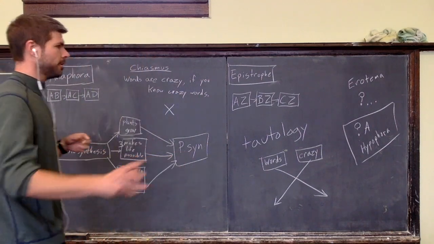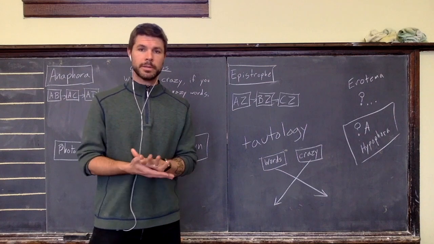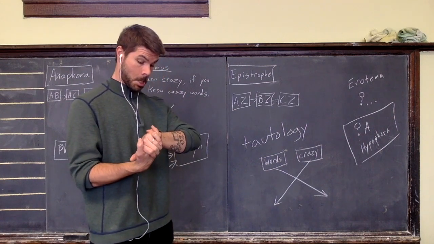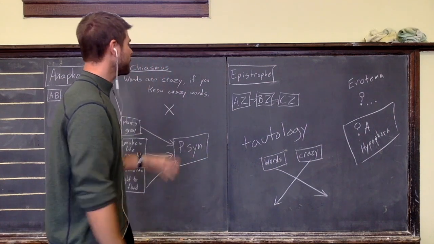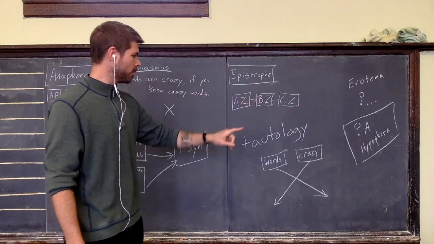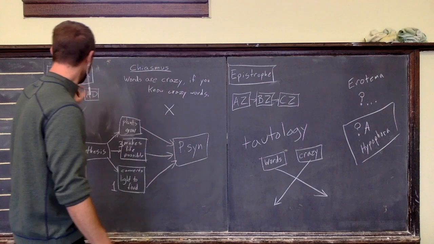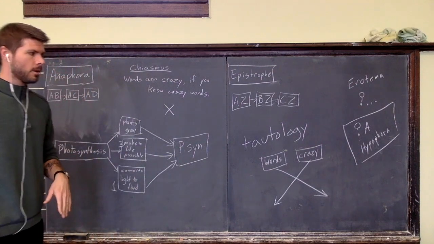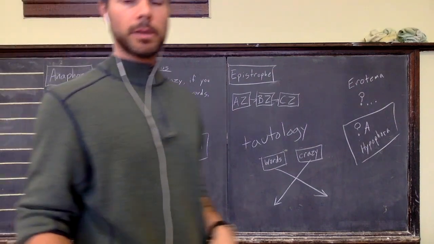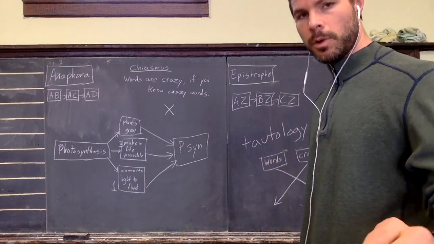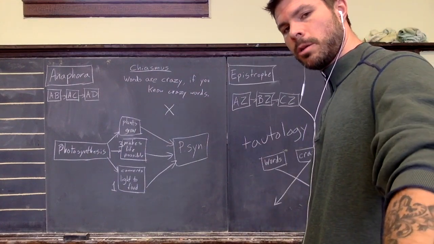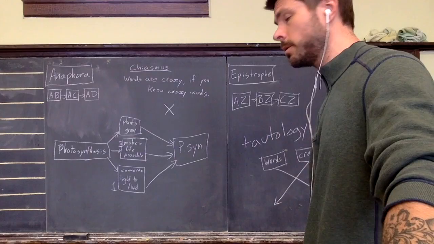So those are the rhetorical devices that we covered in 40 minutes today, Monday, March 13th: epistrophe, hypophora, erotema, tautology, chiasmus, and anaphora. Watch this again, look at the pictures of the board on the classroom page, and you will master the same material.